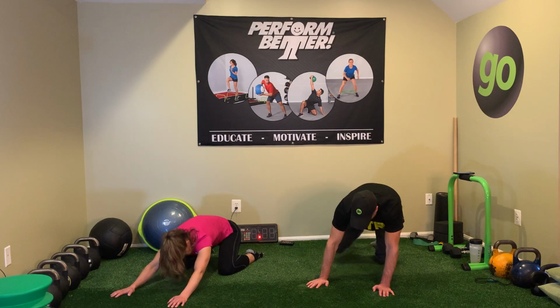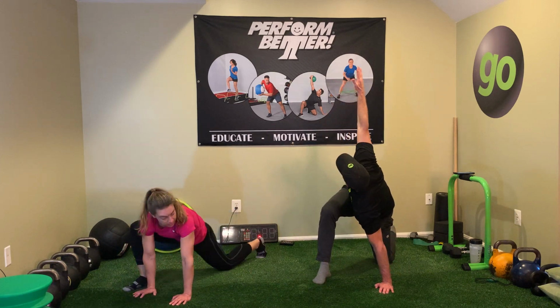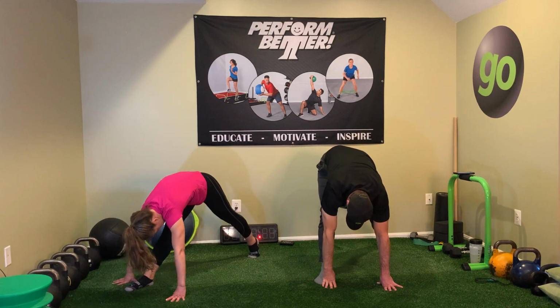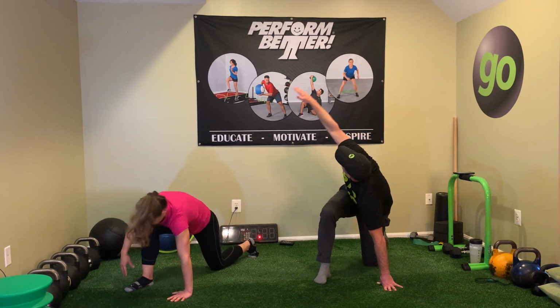All right, let's bring one leg up. So what we'll do, we're going to rotate to the ceiling, hold. Hand will come down. We'll lift our hips high and stretch out that leg. And then repeat.